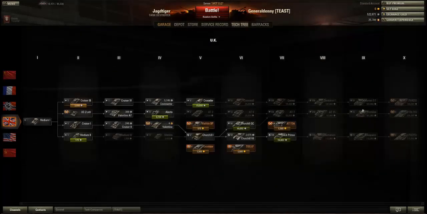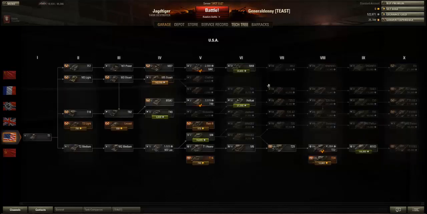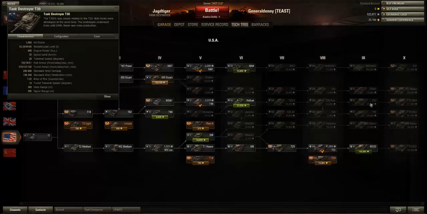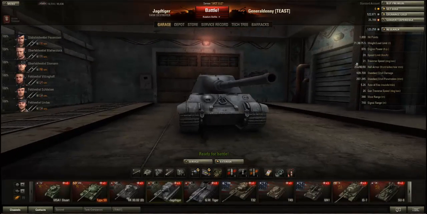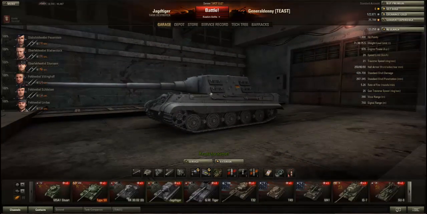Let's see, what else can we look at? Of course, the Brits have always got the most hit points when it comes to tank destroyers, and we can have a quick look at the US as well. Let's see, the T-59. I bet that's got a lot, but even the T-59 has got less hit points than the Jagd Tiger. And I'll have a quick look at the T-30 as well. Yeah, so the Jagd Tiger has obviously got the second most hit points, and most other tank destroyers stack up at between 1,500 and 1,700. Of course, the Tortoise has got 2,000.